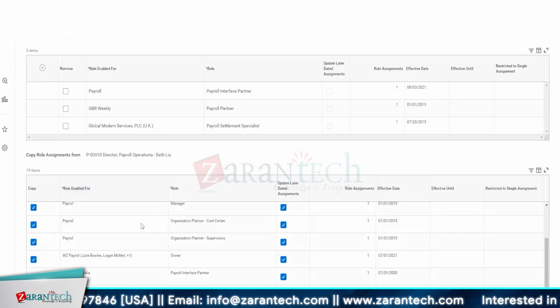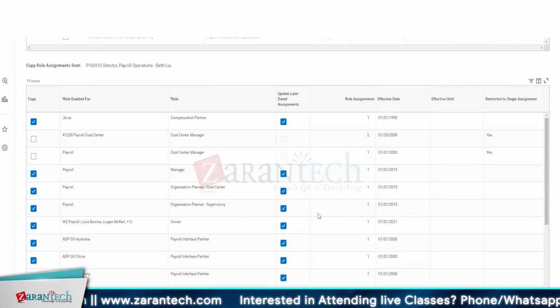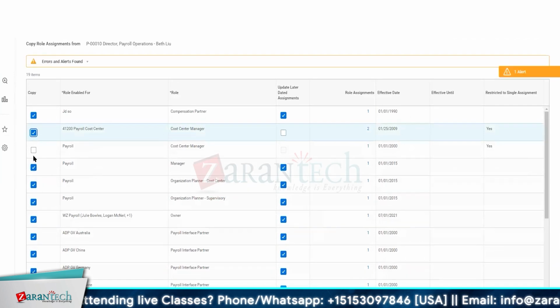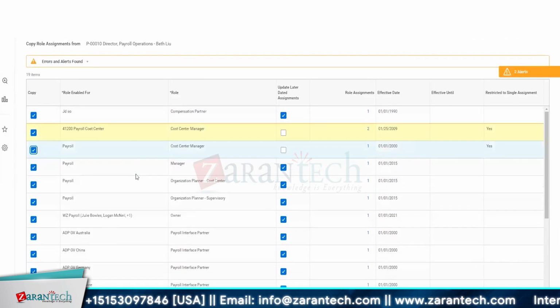And then I can look at Beth's roles underneath. Say I would like to add this role and this role to Ella as well.